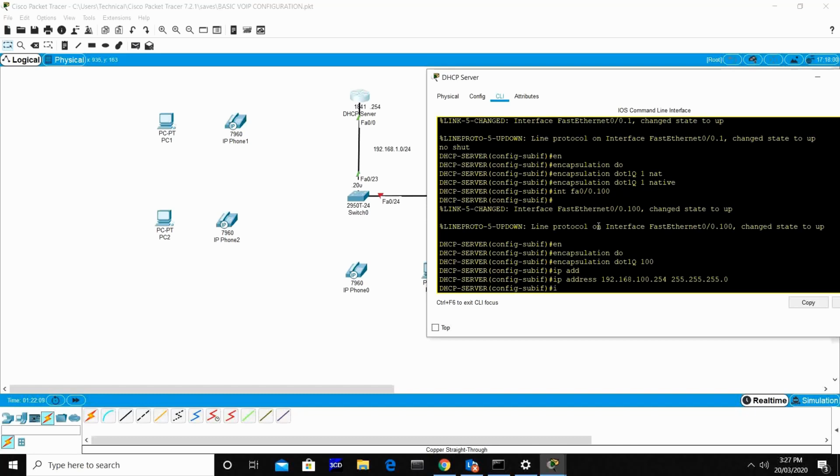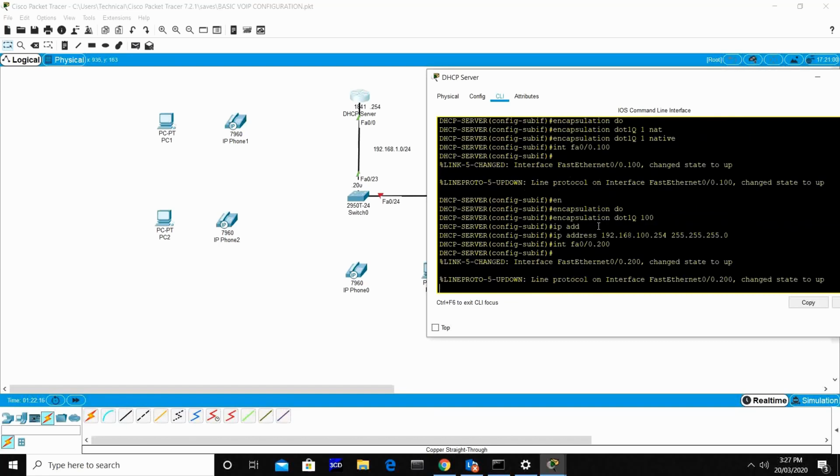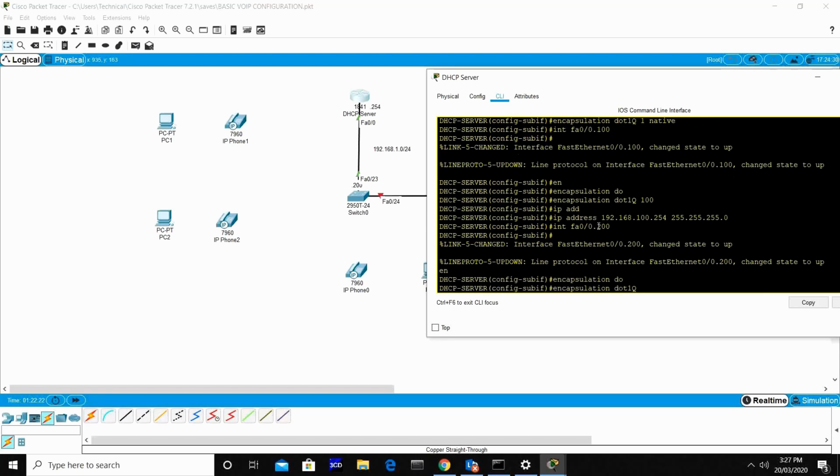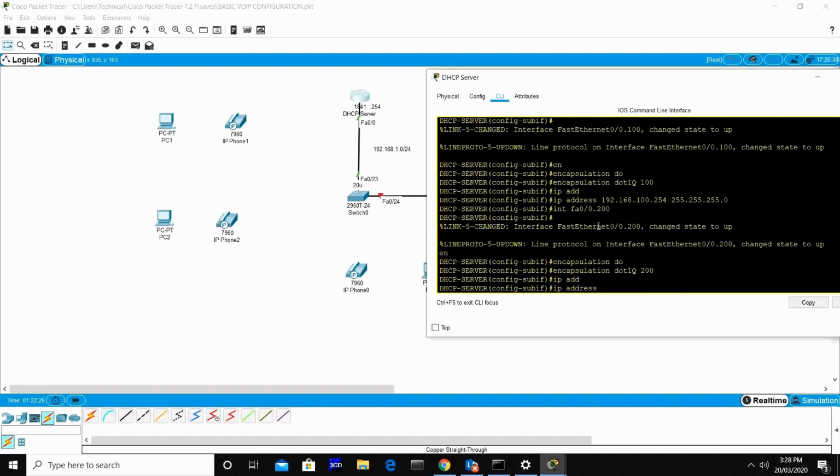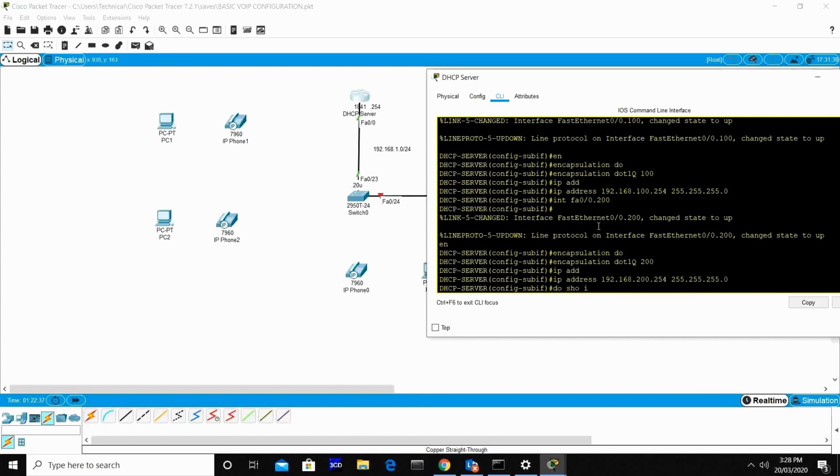Interface FA 0/0.200, encapsulation dot1q 200, IP address 192.168.200.254, 255.255.255.0. Do show IP interface brief.